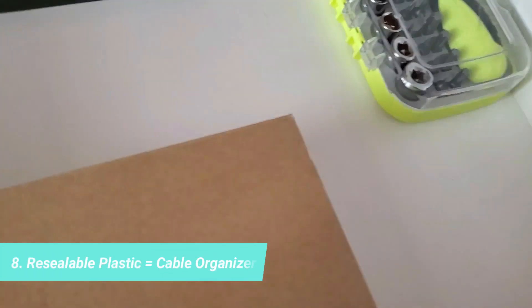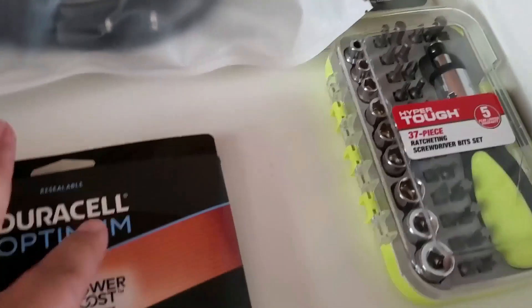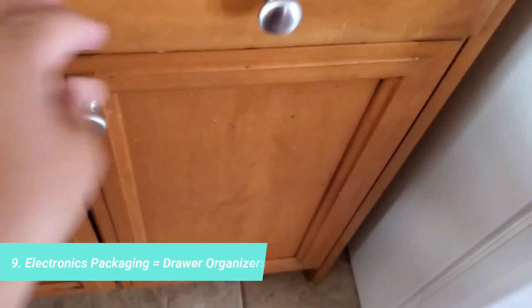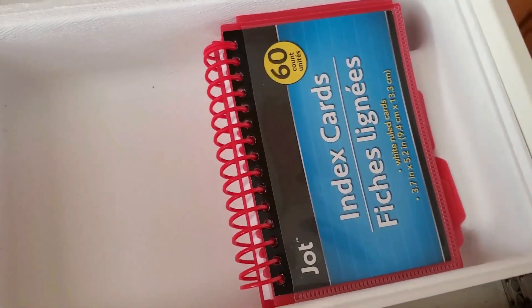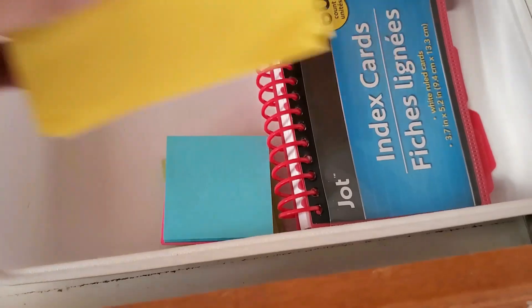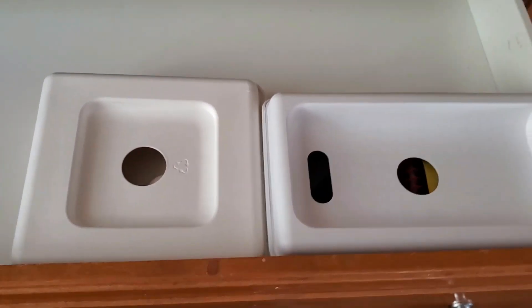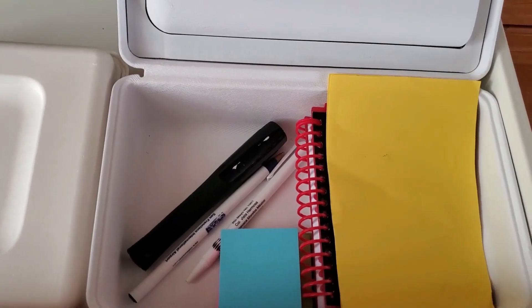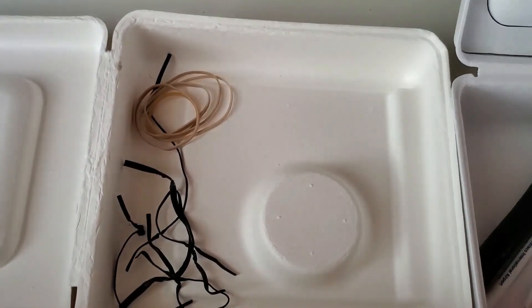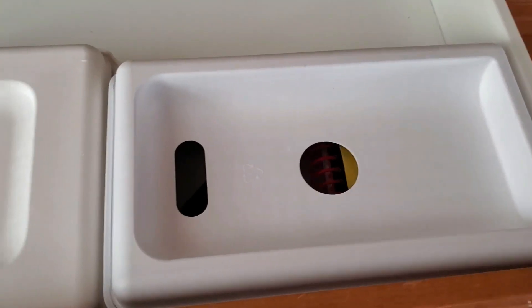For the extra cables I'm going to use this packaging — what's great about it is I can just seal it and place it in the drawer along with my batteries and tools. For this one I've decided to use it for my notepads and index cards — I'll put the index cards, some colorful notepads, pens, and all I need to do is close it. I really love this packaging because they're neat, neutral, and the right height for the drawer depth. On the smaller one I've been putting rubber bands and twist ties, and I can use the holes to insert what I need without lifting the cover.